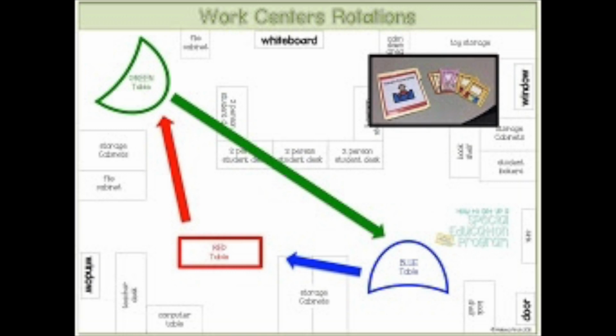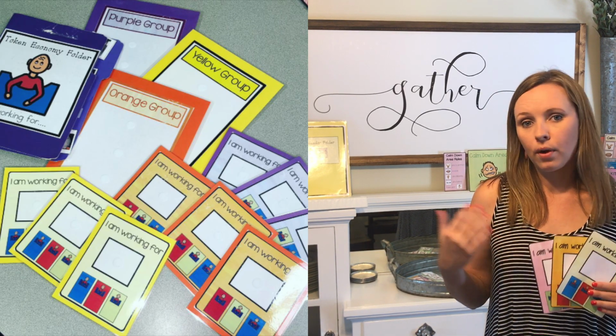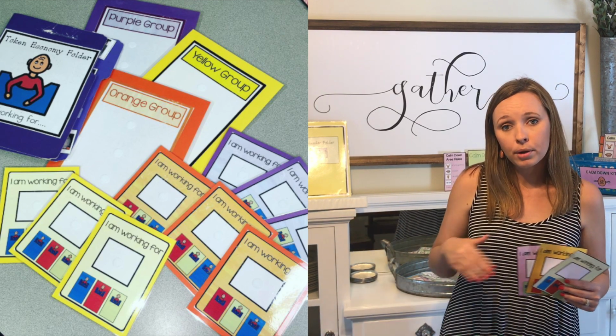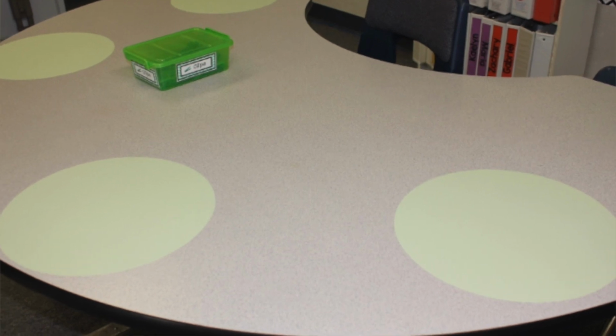So how are you supposed to get students to rotate and be successful on their work if the actual transition from table to table is overwhelming for them? So I created a color-coded system, and I don't have my tables here, but all my work centers are color-coded. I have a blue table, red table, and green table. I have a ball hanging from the ceiling, the table is labeled, everything's labeled. And I'll link to that post as well so you can see more information.